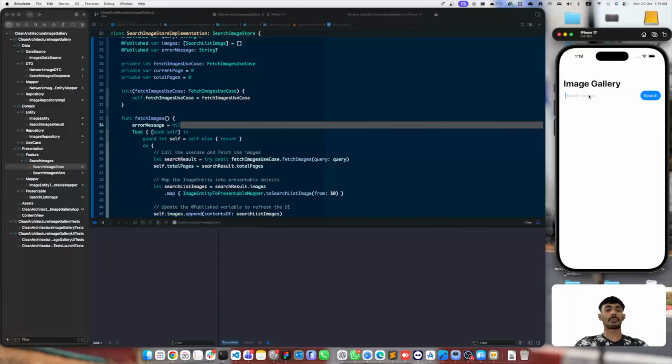To do that, I'm just going to turn these things back on. The domain layer should know what types of errors this application needs to handle, right?